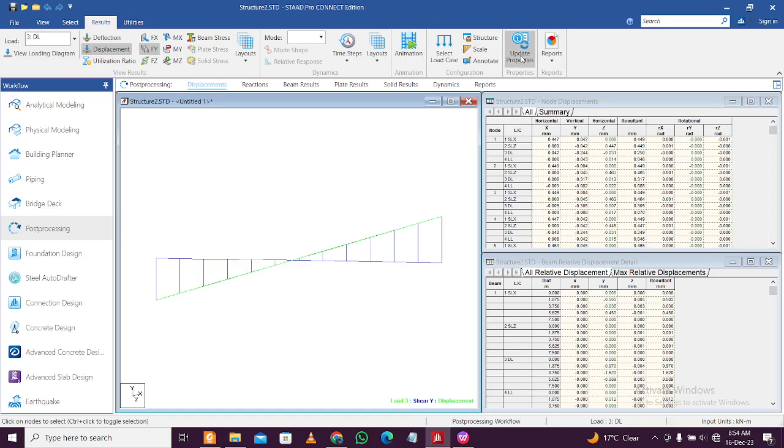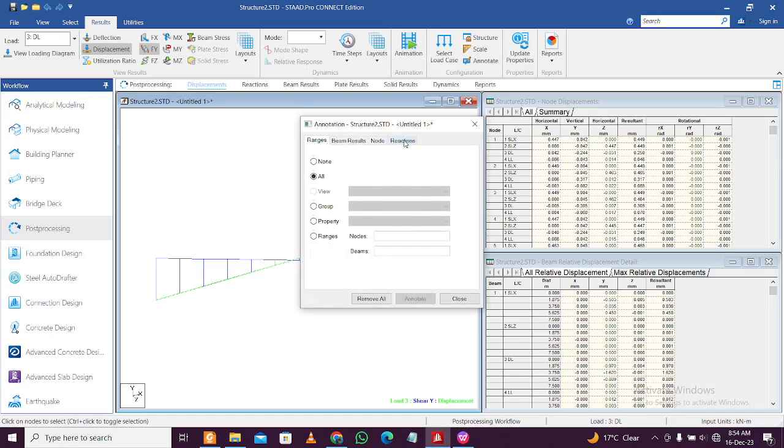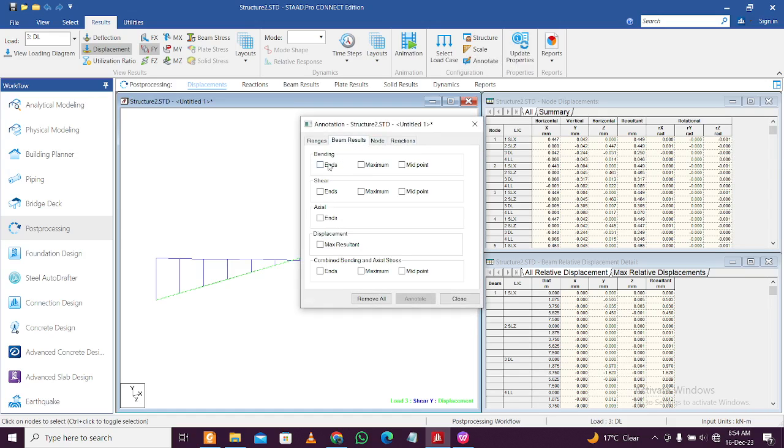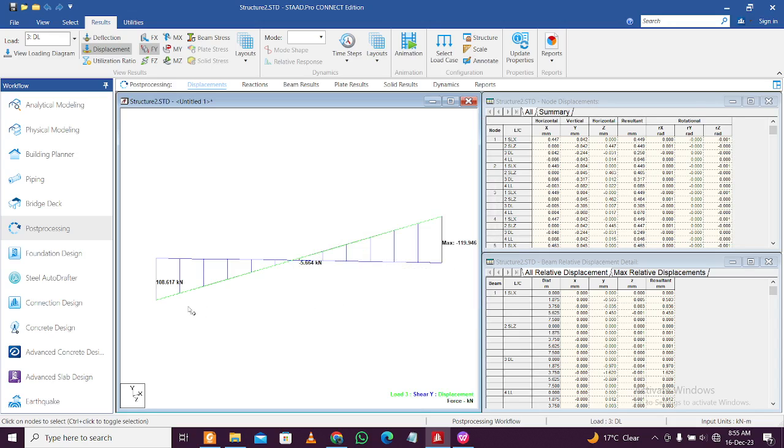Select in reports, annotate, and reactions, beam results. Just select everything for now. Okay, close. So for the shear it is coming 108 in one direction and 119 in the other direction.